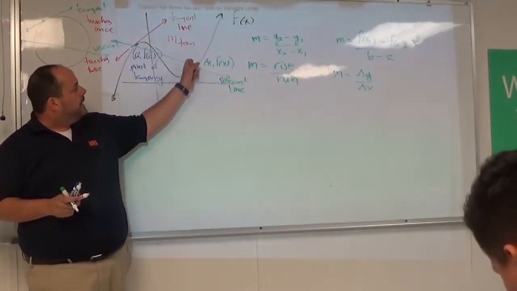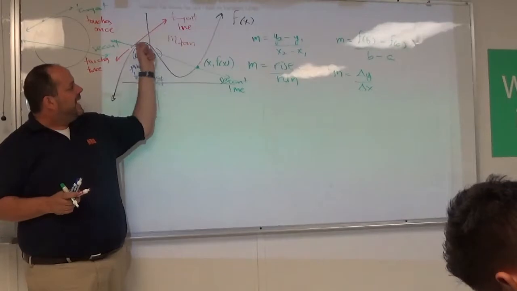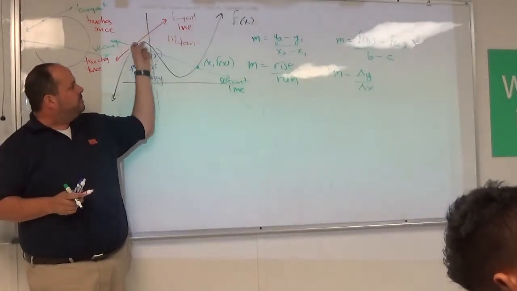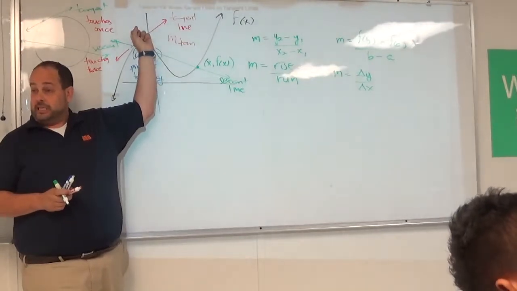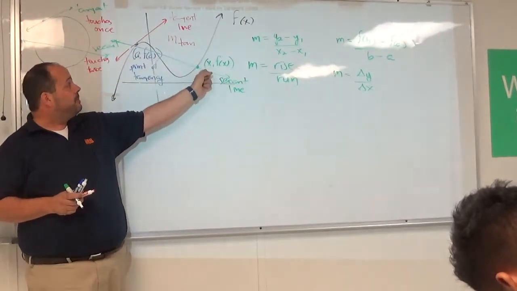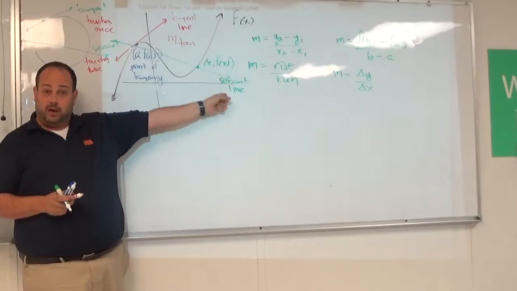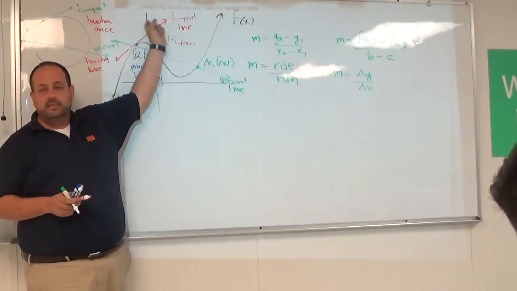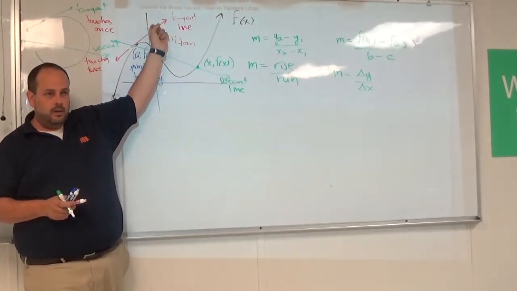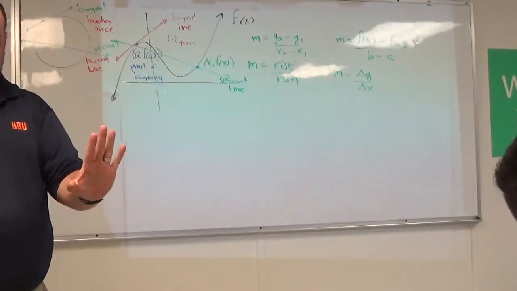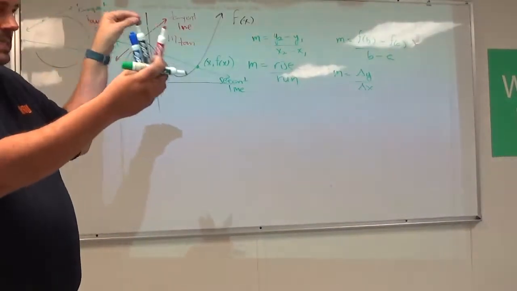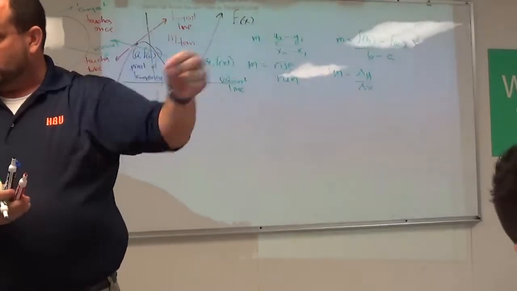Now, here's the thing. Last class, they were like, wait, that's stupid. You want to find the slope of the tangent line, you pick this other point, and you're going to find the slope here. Is the slope of the green the same as the slope of the red? No. Are they even close? No. It makes no sense to say, find the slope of the secant line and say it's also the same as the slope of the tangent line.